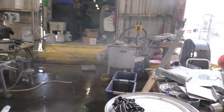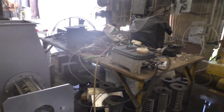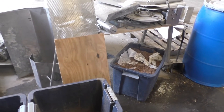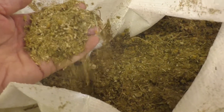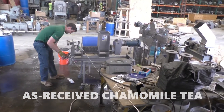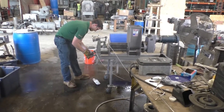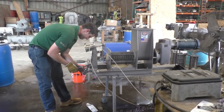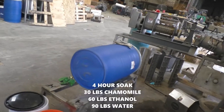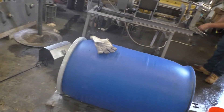We've been letting our materials soak for the last four hours in a mixture. What we did here was we mixed 30 pounds of fiber with 60 pounds of pure ethanol and 90 pounds of water in this drum, which we've been turning every now and then to keep it agitated.